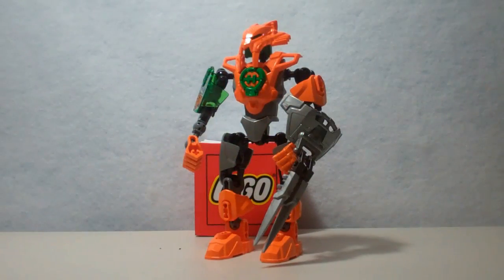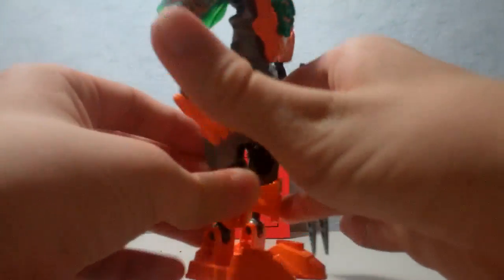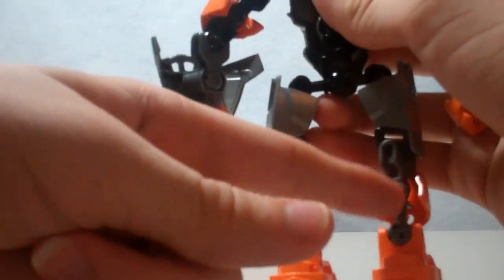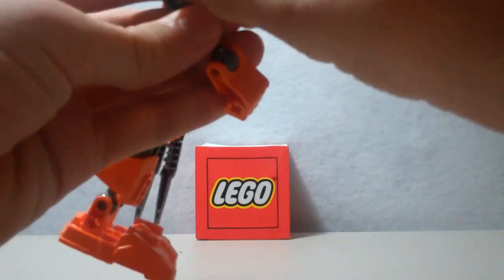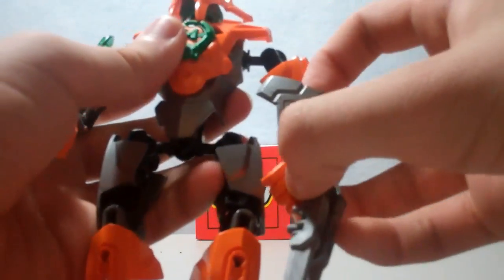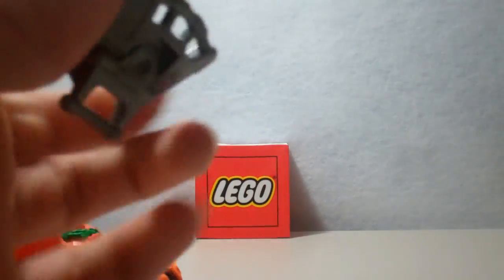Okay, here is Nex 3.0, a really awesome looking figure. I gotta say this is one of the best from the line. So let's move on to the new and interesting pieces. First off, we have the limbs in gray, which we've seen with every single one of these heroes, and there's a better look at it. Nex does come with his own translucent green name tag, and it says Nex on there. It has a picture of the tiger, or saber-toothed tiger, and that's the animal that he represents. And then, well, we have this piece here, which I can show you, that comes in a couple of these new sets, and it is in silver this time. Very cool piece. I really like it.